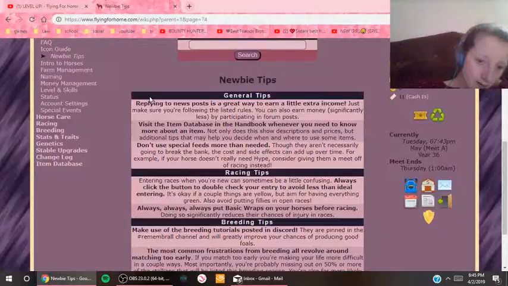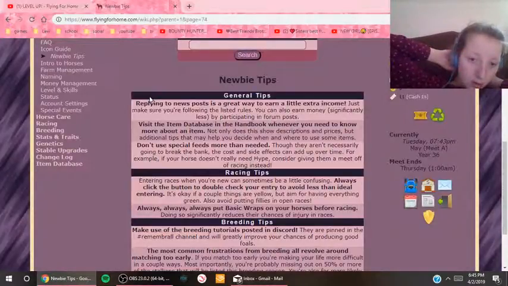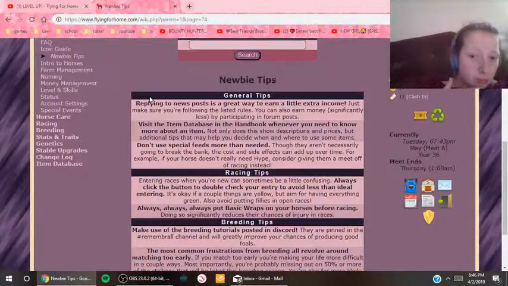Racing tips. Entering racing when you're new can sometimes be a little confusing. Always click the button to double check your entry to avoid less than ideal entering. It's okay if a couple things are yellow, but aim for having everything green and avoid putting filters in open races. Always, always, always put basic leg wraps on your horses before training.